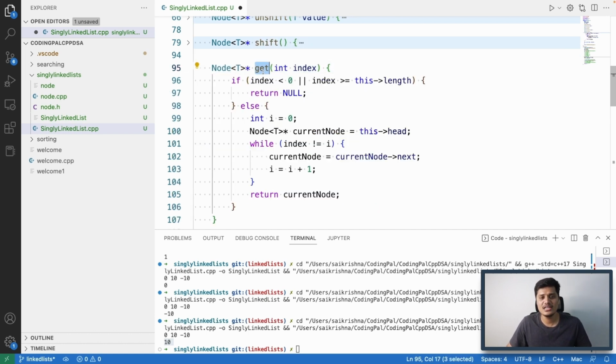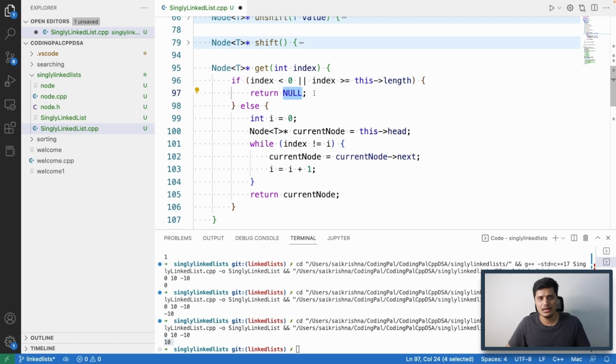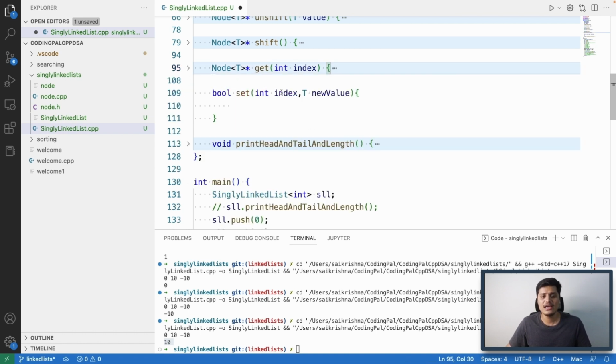What this get function does is it basically takes the index and it will return the node that is available at that particular index if it is a valid index that the user is passing. Otherwise, if the user passes an invalid index, it will simply return null. So based on this, we can simply reuse the get functionality first to get the node that is available at this specific index. After that, once we get the node, on the node we have the value variable, right? We can simply update that value variable with the new value that the user has passed.